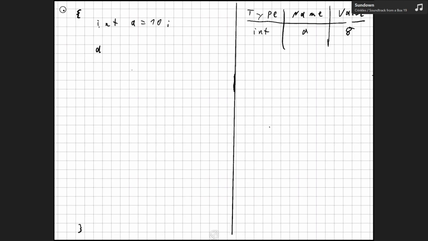You can do something like b equals 2, like that. So you could do a plus equals b times 5. Totally valid. This would be a equals a plus b times 5. I mean, the brackets technically not necessary.